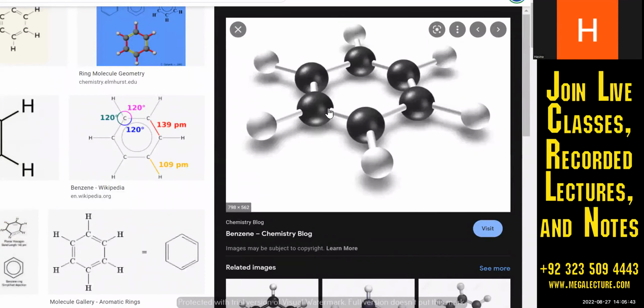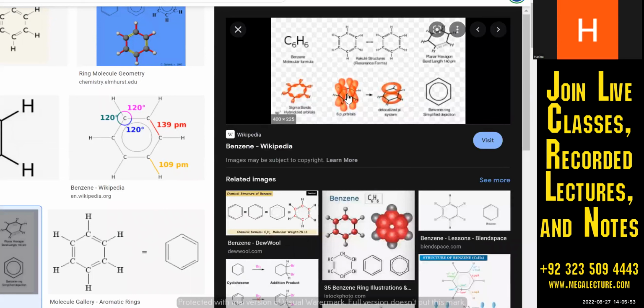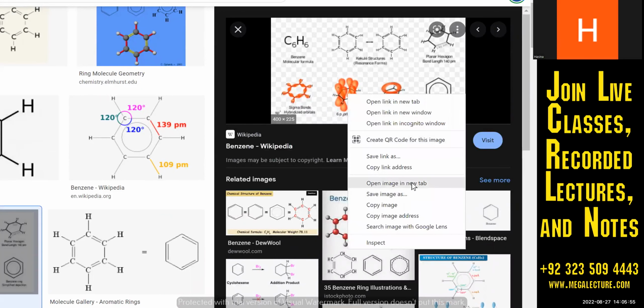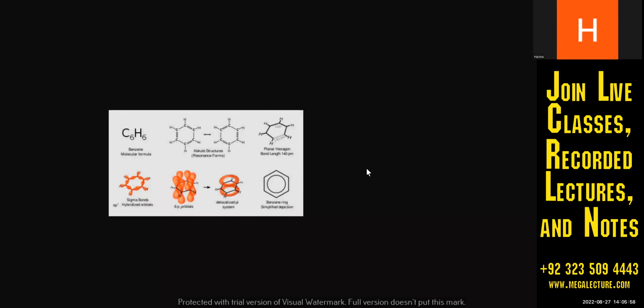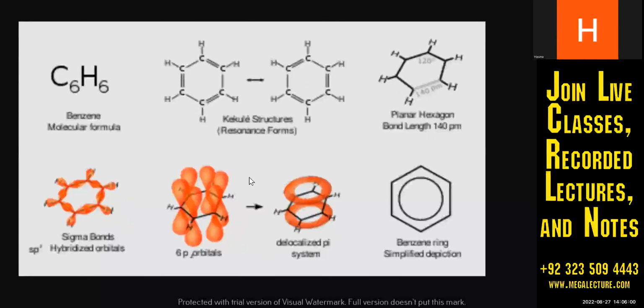All the carbon atoms, those are your blue bonds. And every one of them will have a p orbital. So there's going to be an overlapping cloud above and an overlapping cloud below. This one gives you a better idea. You see over here, it's a completely flat molecule with an electron cloud where the p orbitals overlap above and below, and they form a ring above and below. Is that clear?